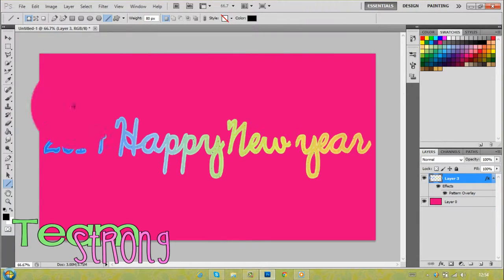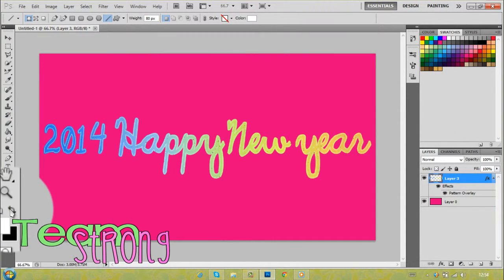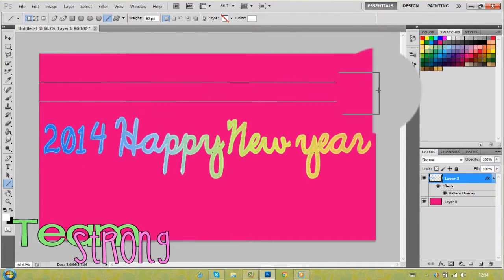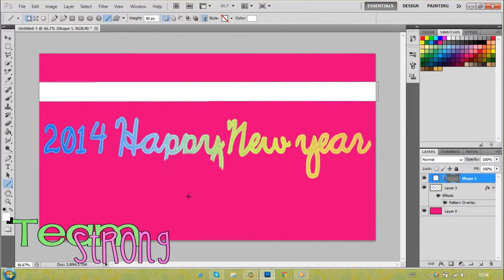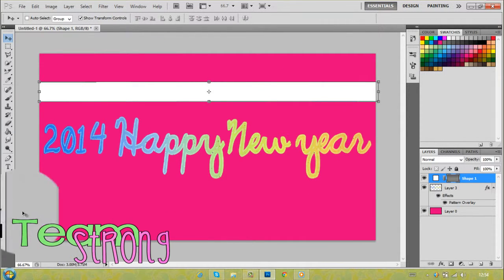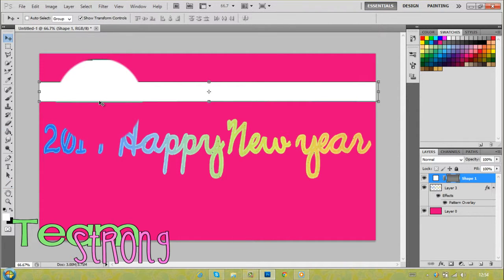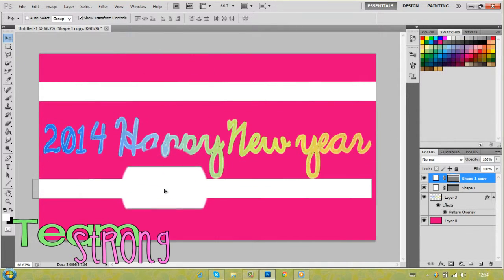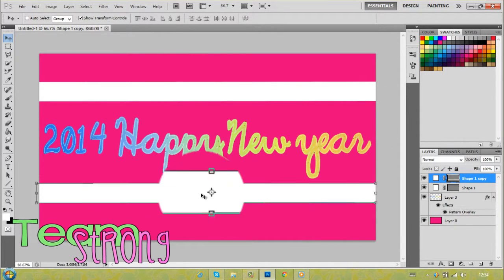Okay, so we're just going to click on this little switch button there, and we're just going to make the line like this, stretch it out. If it isn't straight, just make it straight by clicking on the select tool. To make it easier, you can either draw with the line tool again, or I'm going to press Control J to duplicate the layer and have it done like that.